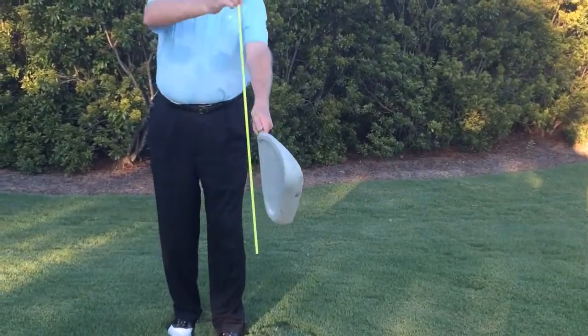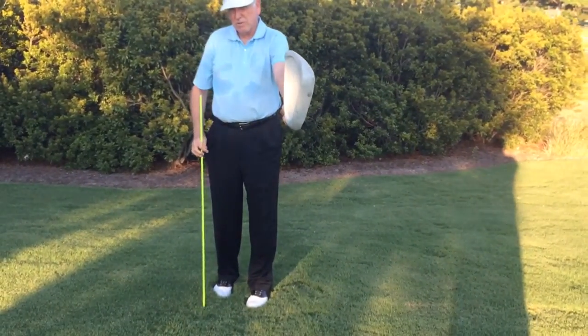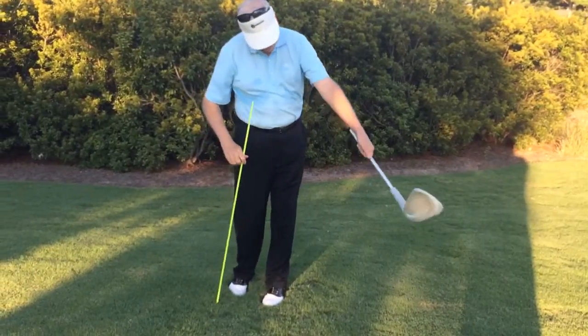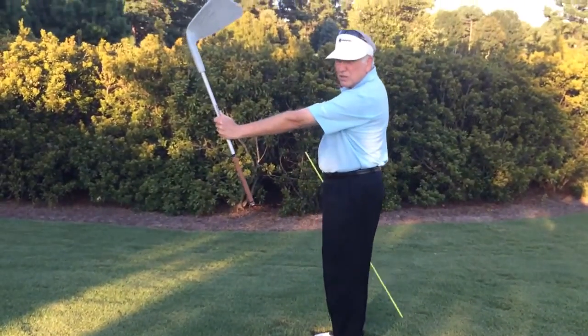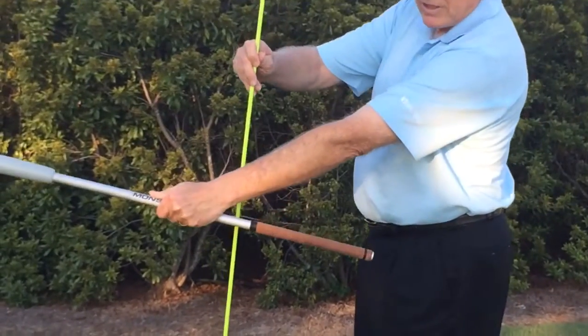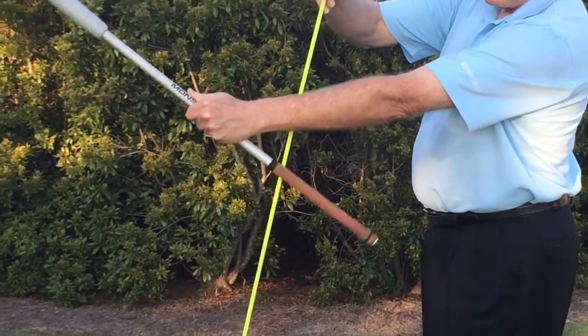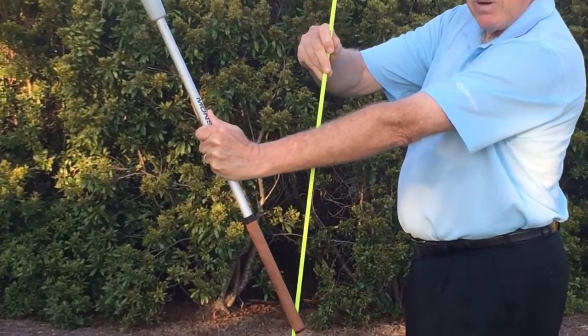Now, when you keep the club shaft in line with this left arm, which is the principle, shaft and left arm in line together, now when you cock that left wrist, notice that the wrist bends. I don't know if the camera angle can pick that up. Come on in close and let's just take a look. Right here. And that wrist bend is there because I'm keeping the shaft in line with the left arm.